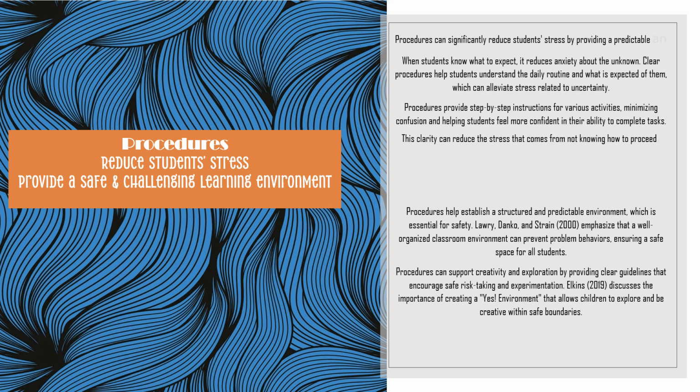Clear procedures help students understand the daily routine and what is expected of them, which can alleviate stress related to uncertainty. Procedures provide step-by-step instructions for various activities, minimizing confusion and helping students feel more confident in their ability to complete tasks. This clarity can reduce the stress that comes from not knowing how to proceed.